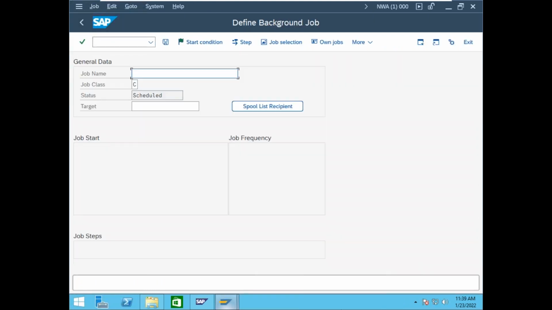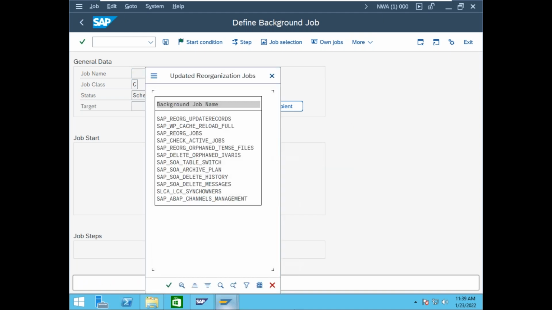Enter. Here they are not showing the scheduled standard jobs. Click more, standard jobs. I want to see the standard jobs. Click continue.